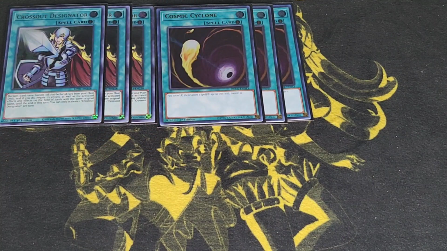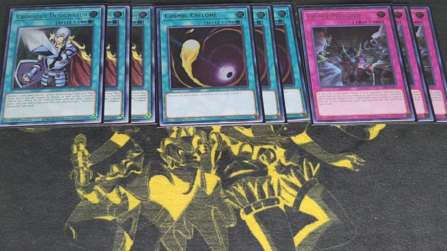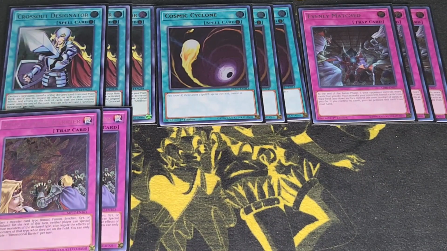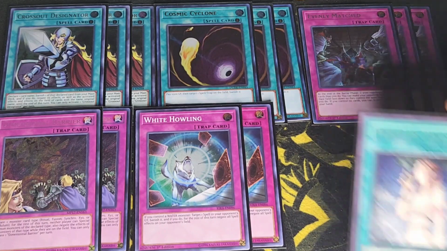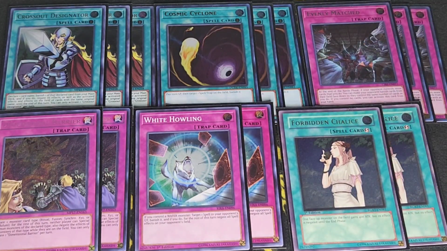Cosmic, 2 out. Things like There Can Only Be One and Mystic Mine and other dumb floodgates like Skill Drain, and the Flunder stuff, obviously. 3 Evenly Matched for heavy back row like Striker, Eldritch, things like that, or monster boards too, because it will just bait negates. 2 Barrier, auto win. This card, White Howling, auto wins against things like Mine and heavy spell decks. It beats Despia, it beats Striker very well. Any deck that plays a lot of spells or needs their spells for fusions or rituals or whatnot, this card just beats them all. Yeah, the card is a better magic deflector if you're playing a Water deck.